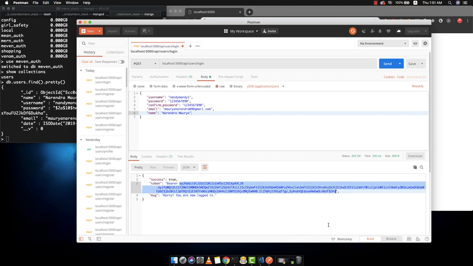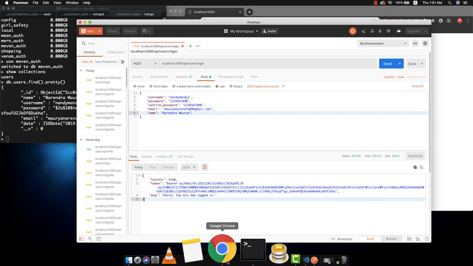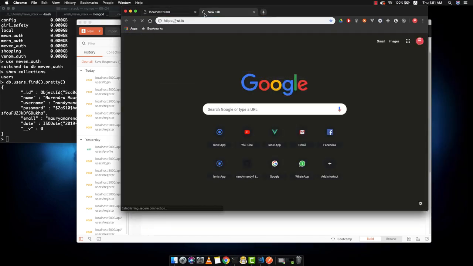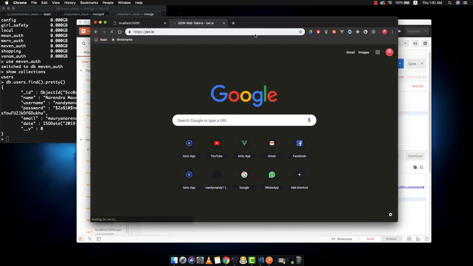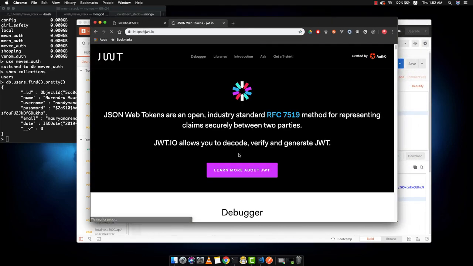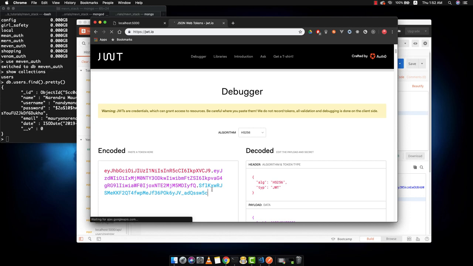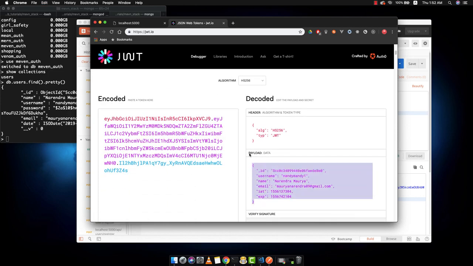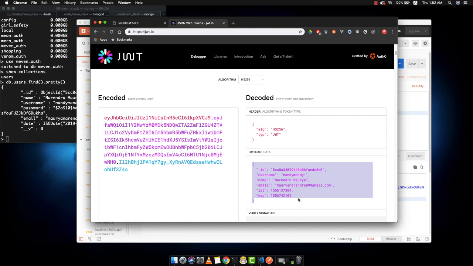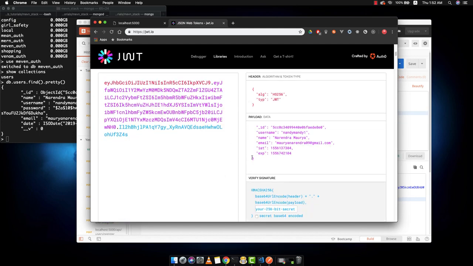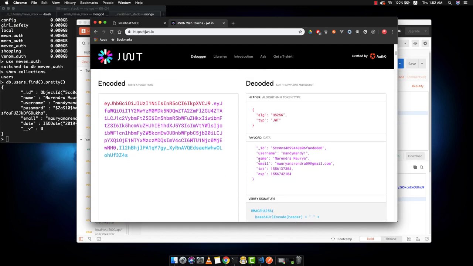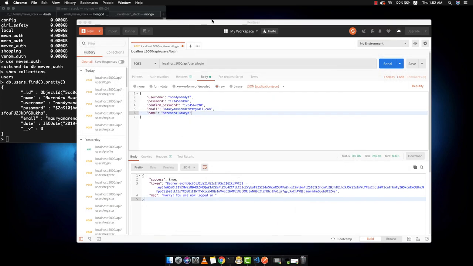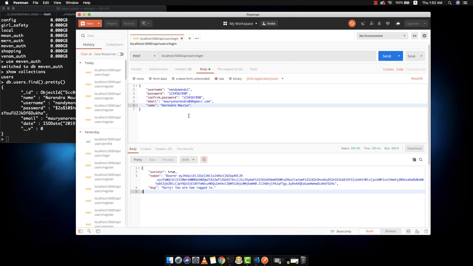Now if I copy this token and go to this website, jwt.io, and paste that token over here, here we have all the data in there as a payload, and we can use that data in our front end to specify the unique user, and we can also get to know which user has logged in.